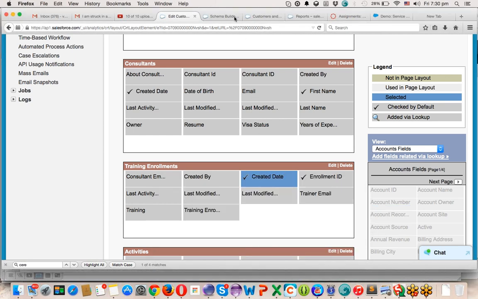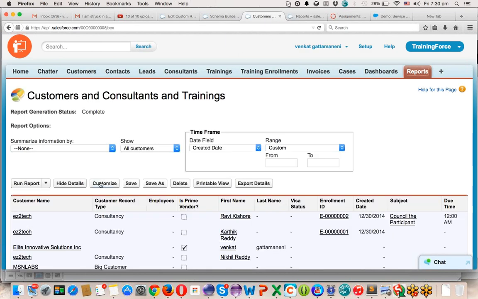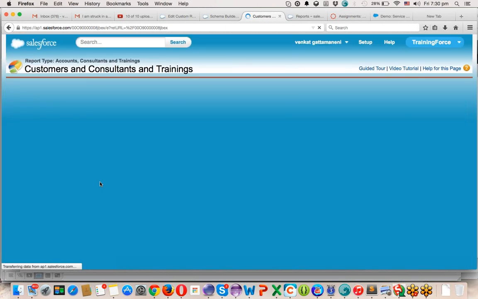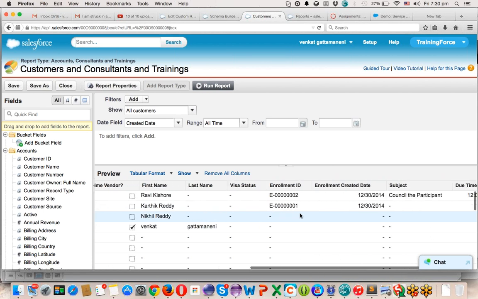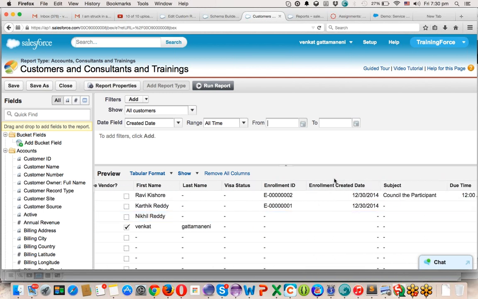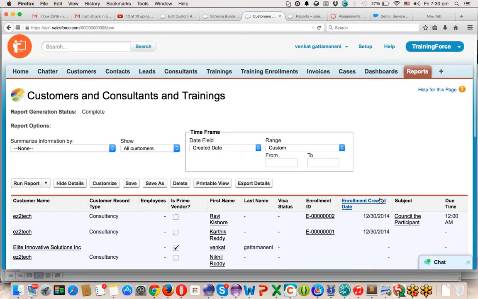Perfect. Yeah, we got it. The changes happened, and I'm trying to see the enrollment created date now. I'm clicking on run report. I'm not saving anything. See, it's working now, right?